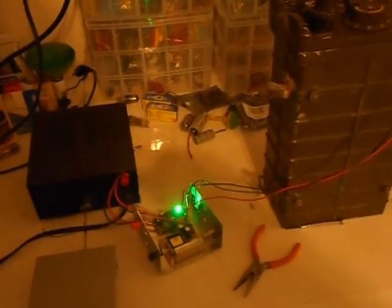So anyhow, there's what we're going to be looking at. It's going to be the whole system.